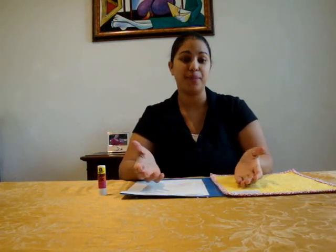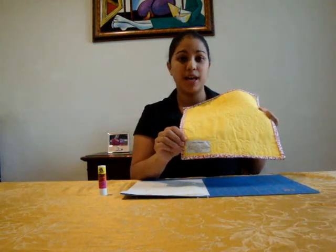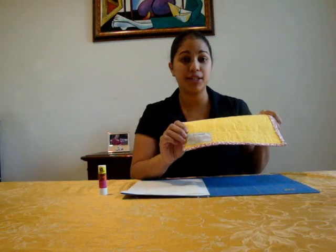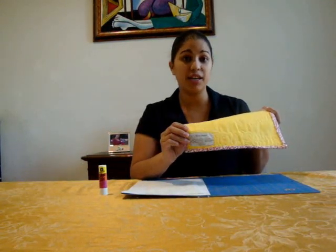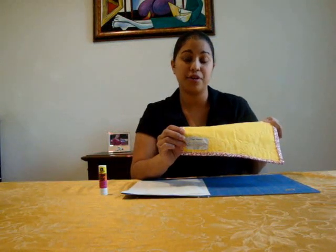Today we have a quick tutorial that's going to be beneficial to you whether you sew, quilt, or just love to make handmade crafts at home. What I'm talking about is your very own handmade labels. Instead of being handwritten, this is going to be printed using an inkjet printer. It's permanent and it looks a lot neater, and you can basically decorate it however you want using any word processing program that you have on your computer.